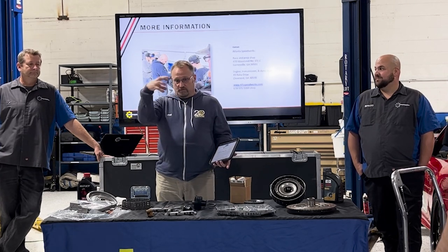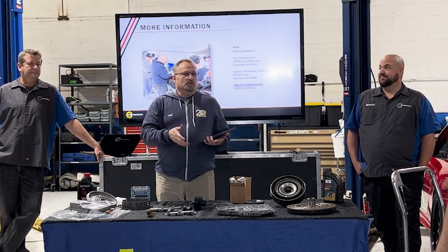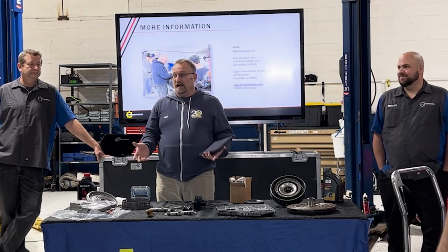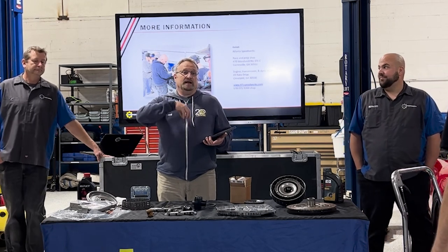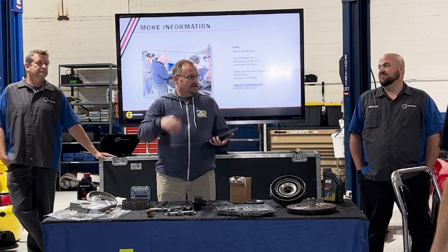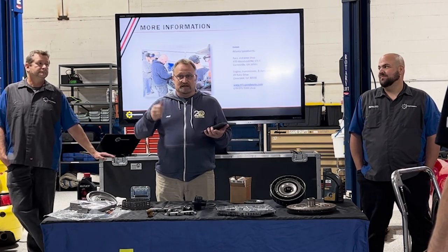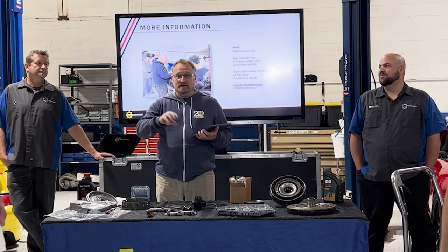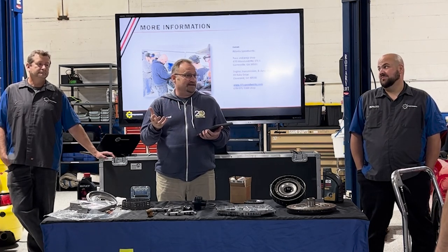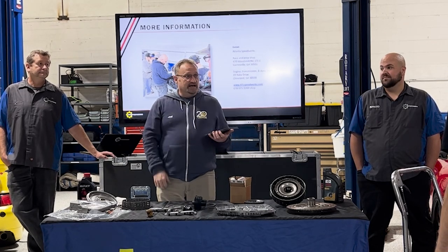Cooling, we're talking about PDKs. So we do have remote oil coolers for our transmission oil coolers. Cooling is really the biggest thing that you guys can focus on to keep everything alive, right? More fluid and cooler temperatures keep your engine and your transmission alive as long as possible. So we have all kinds of products. CSF radiators, if you guys aren't familiar with these, they're direct bolt-in. They're all aluminum pieces. They add up to 40% cooling capacity just by changing the radiators in the car. All these things, these guys can do for you.